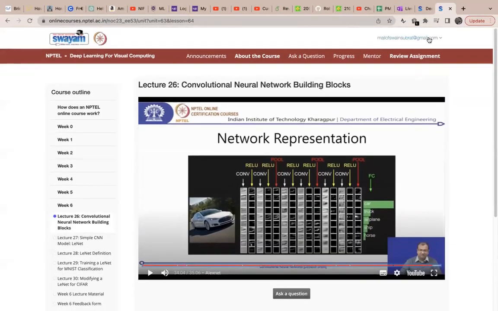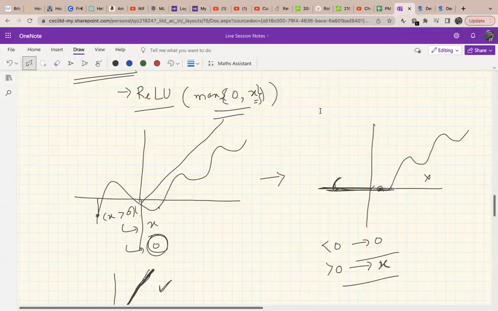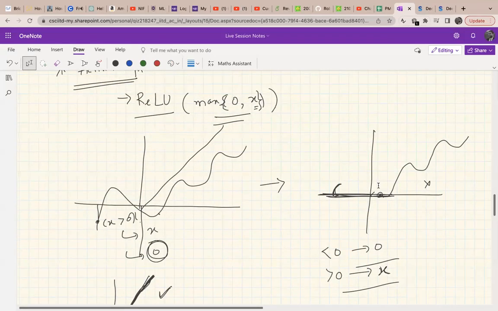I think by definition, anything negative goes to zero, and whatever the value we have, it just prints that. So I think you're right here.